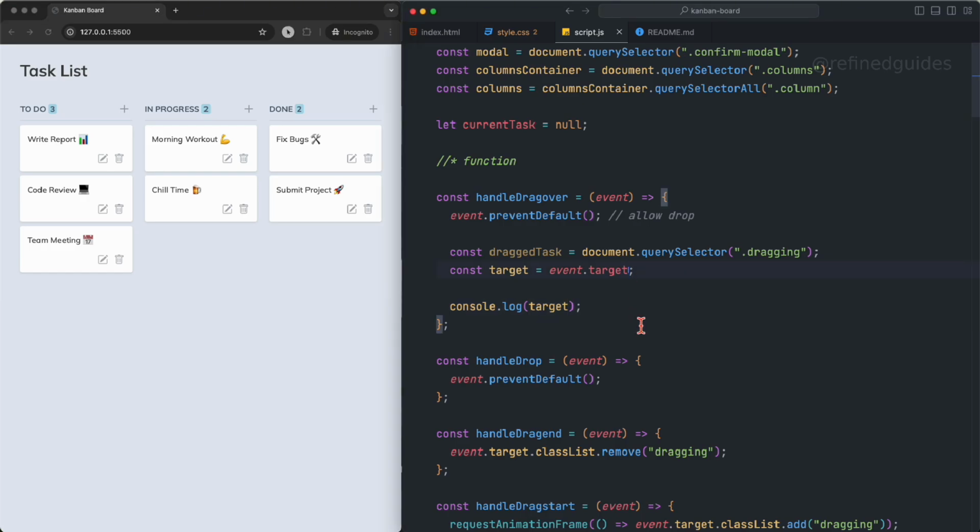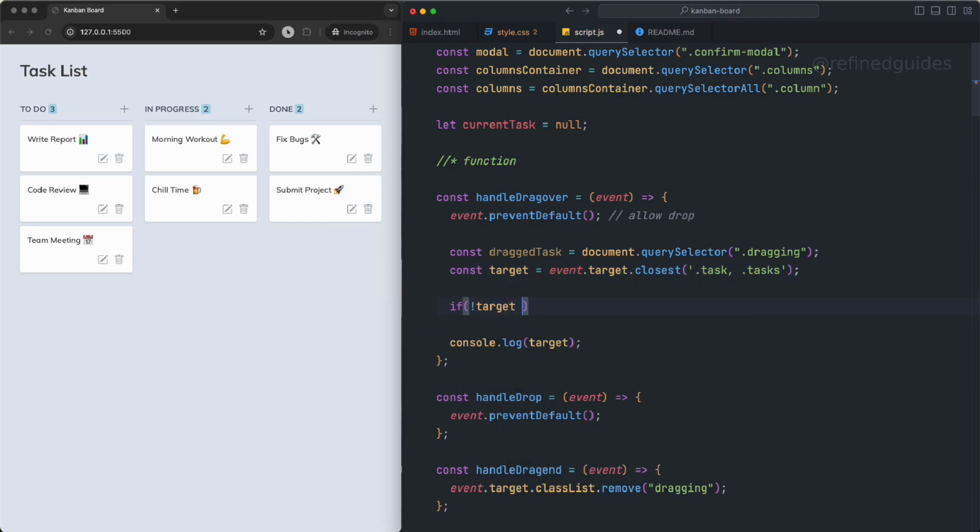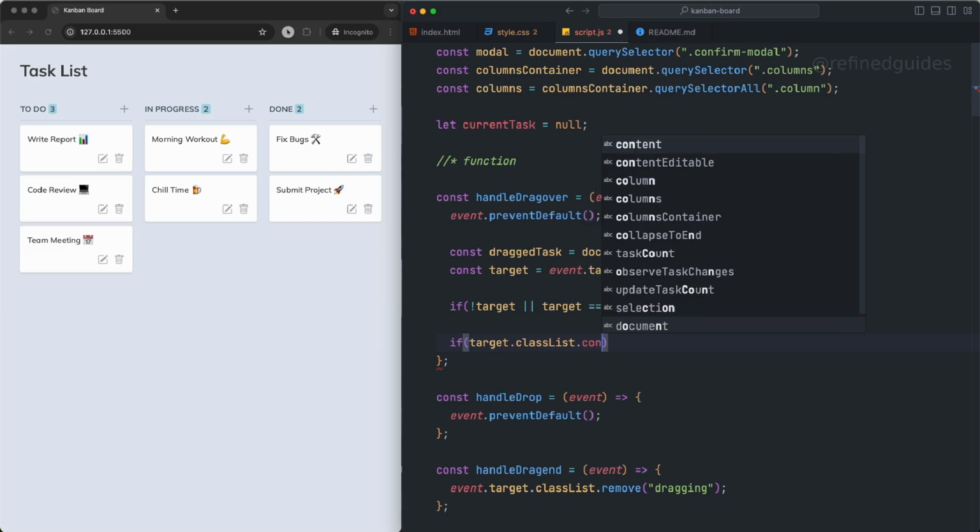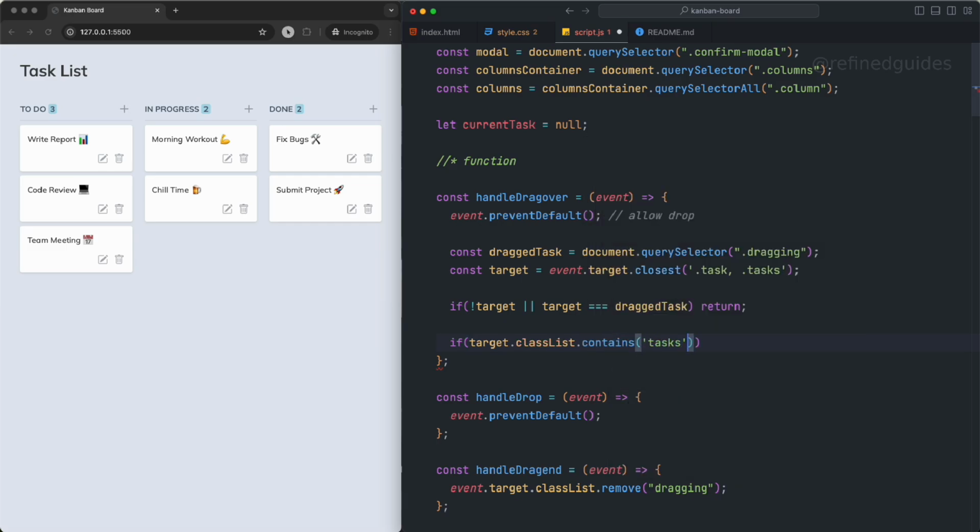So select only the relevant elements. If the target is empty, or the drag task itself, return immediately. If the target is a task container, append the drag task.